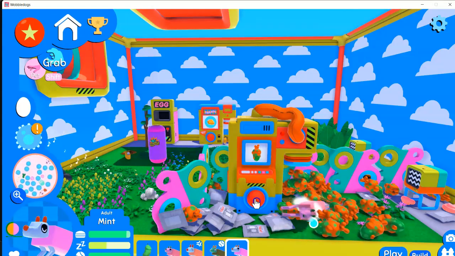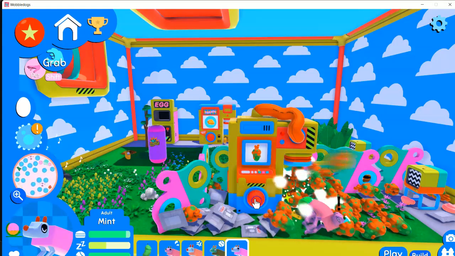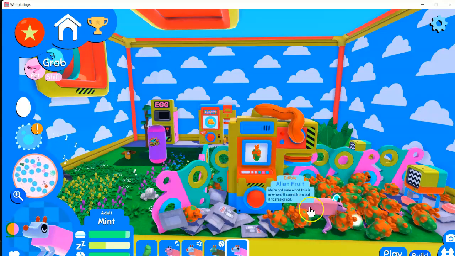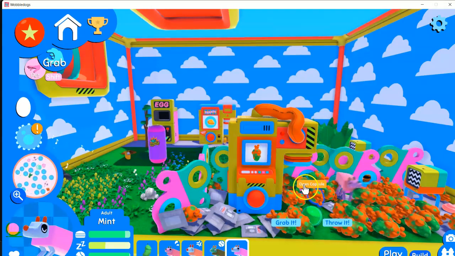Alien food. Yeah, that's the alien food if you don't like the... And he's going to be an alien. Go alien, boy. Oh, the capsule, look. Oh, look at this. Farted out the capsule. Go in the aliens. Yes.